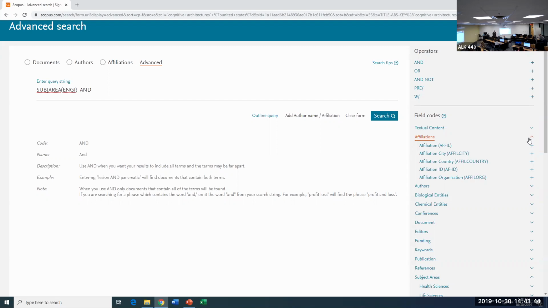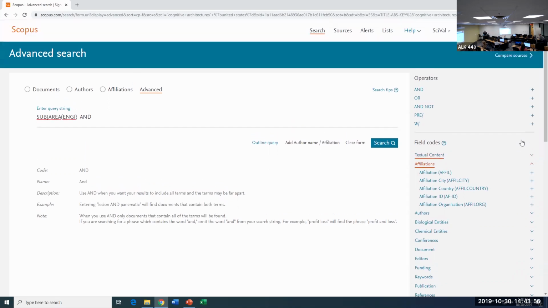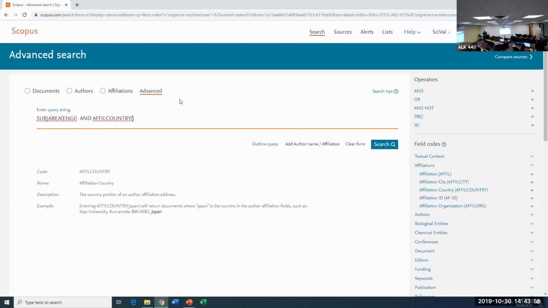It doesn't have to be all of them, but at least one. So if you were to choose Brazil for the country, one of the authors must be from Brazil, the other ones could be from anywhere else. So in my search right now, I'm going to do country search, and I'm using curly brackets for an exact search for South Korea. So one of my authors in the search results must be from South Korea. And I'm going to add another.